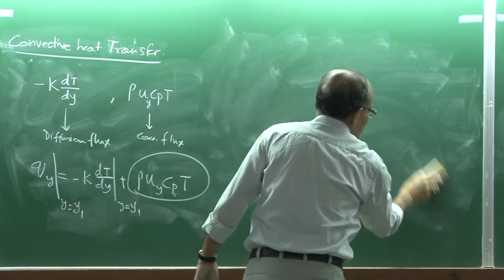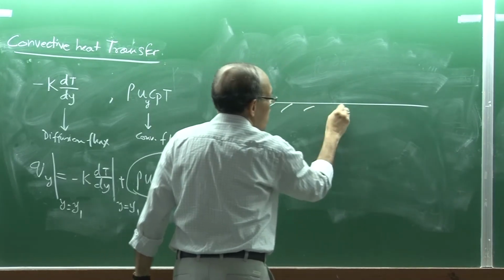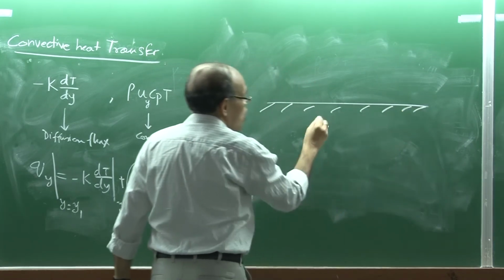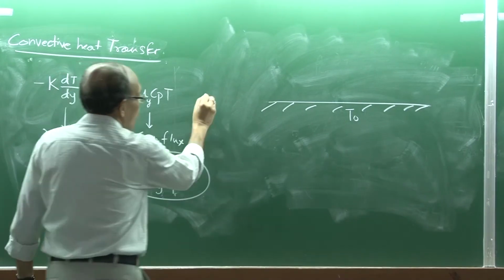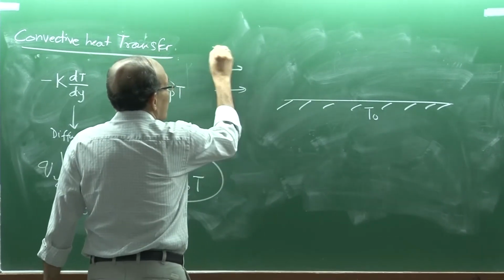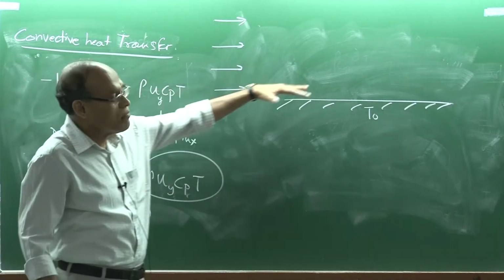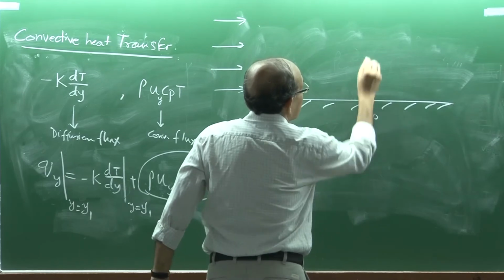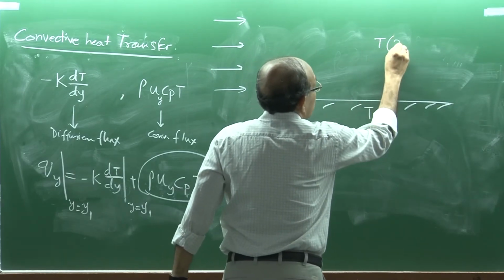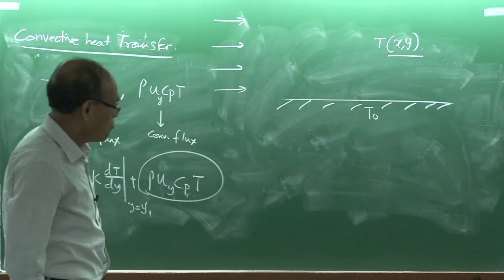So, let us take a simple scenario. Let us take a flat plate geometry. It is a hot flat plate maintained at a temperature of T1, and there is a flow which is passing over the flat plate. So, it is extracting heat, and as a result I can expect that there is a temperature difference. Let us say it is a steady state phenomenon.